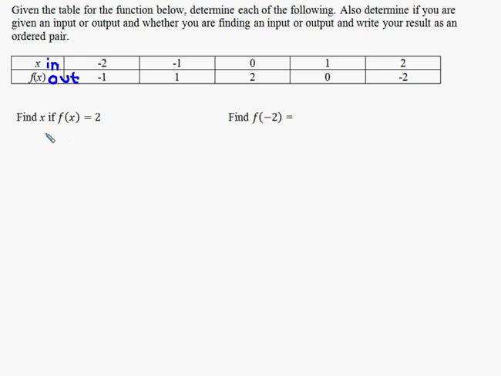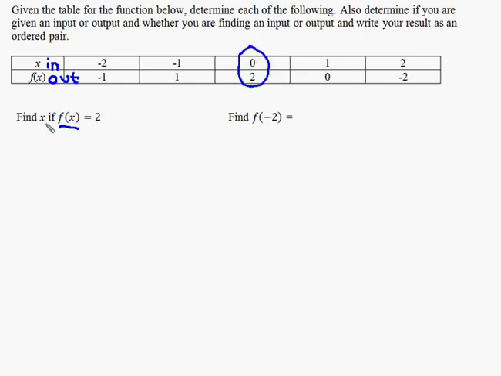The first question is easy. They're telling you directly to find the x value, find the input, so that the output f of x will be 2. You do have to be careful because there's a 2 here in the chart and there's a 2 here in the chart. You want to make sure you go to the right one. So be careful. They're saying that f of x, the output, is equal to 2. So therefore they want us to look at the second row and find when the output is 2.